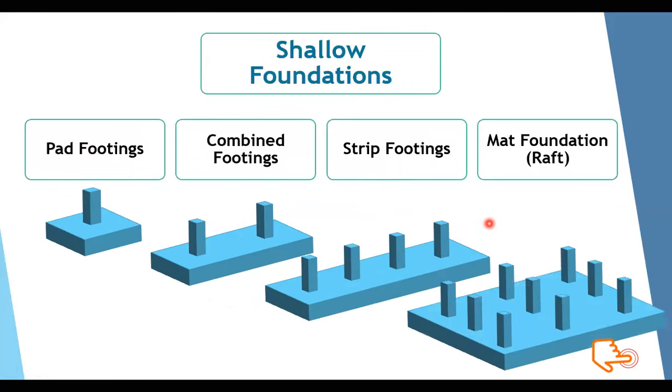In case many of the footings in your building are overlapping with each other, it will be more economical to use raft foundation, especially if you have higher loads and many overlaps between the footings. So in this case, we go to the option of making a mat or raft foundation.